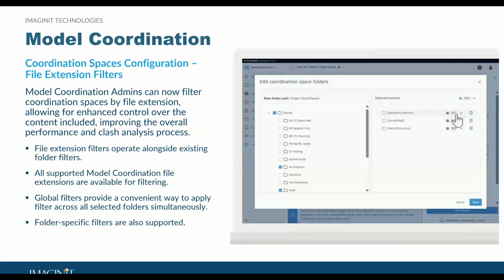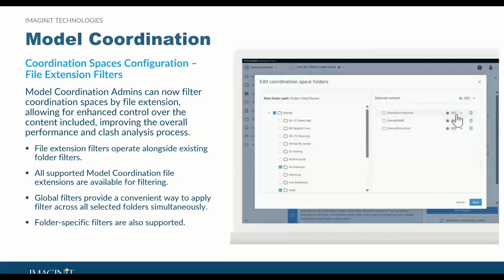Let's take a look. All right, so with the coordination space configuration, we now have this opportunity to do file extension filtering. In doing so, it allows us to do a couple different processes of filtering, both by file type, and we can do it at a local file, or I should say a folder level.